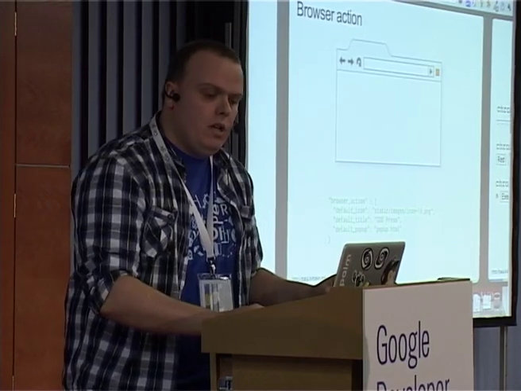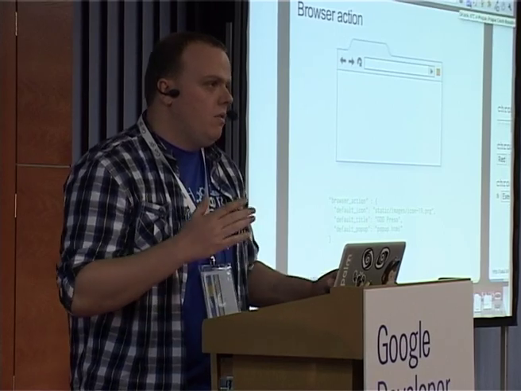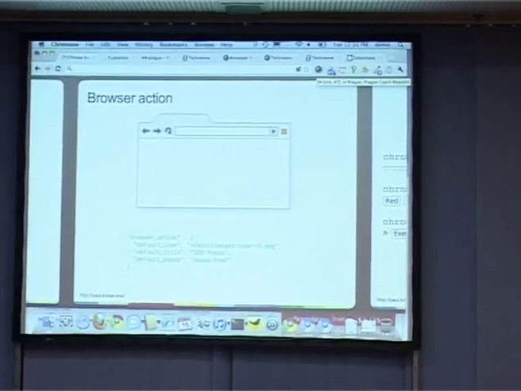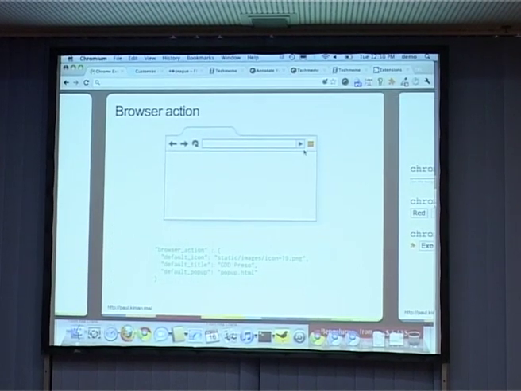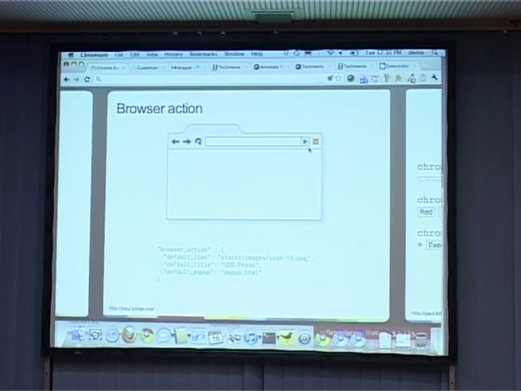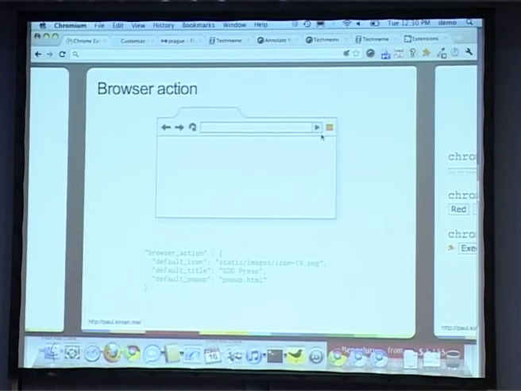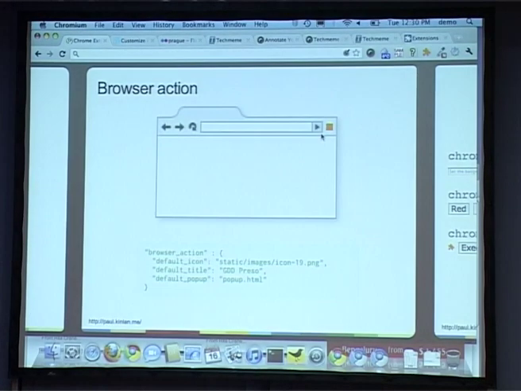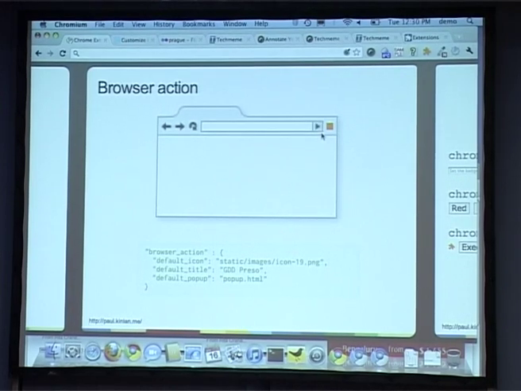The first view is this thing called the browser action, and Mike showed you these before. Browser actions basically live through the whole lifetime of the browser session, and it's a quick way for the user to interact with your extension. It's really easy to set up. You declare in the manifest that your extension will use a browser action. It's a really small piece of JavaScript, like 3 or 4 lines of code. You can describe the appearance of your browser action by setting the icon. You can give it a basic title, and you can also set a pop-up as well. And we'll talk about pop-ups in a minute.